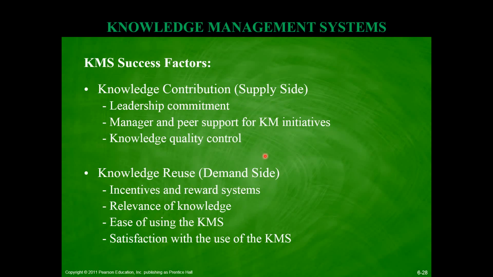And then knowledge reuse. Once knowledge is generated, there needs to be incentive for people to go back and read the manual, so to speak. In other words, they should have enough awareness and enough motivation to actually reuse knowledge so that they don't make the same kind of mistakes or initiate studies that were done in the past.